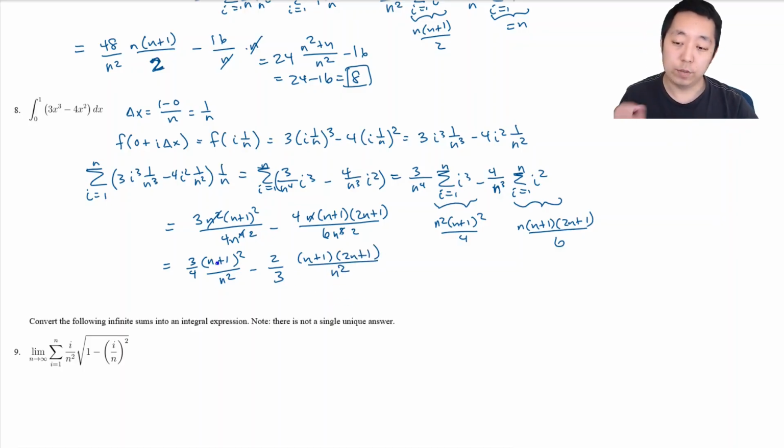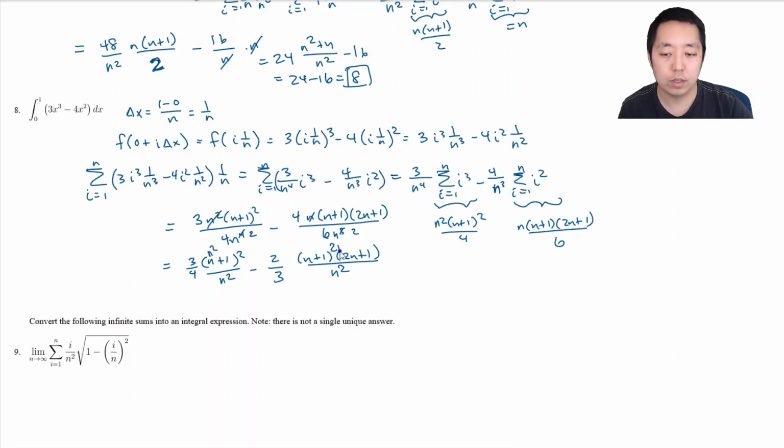Now, if you think about the expansion of these, this is how I do it. Remember, I want to look at the dominant term. These are going to be polynomials. The dominant term here is going to be n squared. The rest of the terms, as n goes to infinity, are going to be smaller. There's going to be a 2n term and a 1 here, but that's going to vanish. So this is really going to go like n squared, and this is really going to go like 2n squared, right? And so when I take the limit as n goes to infinity, this is just 1.